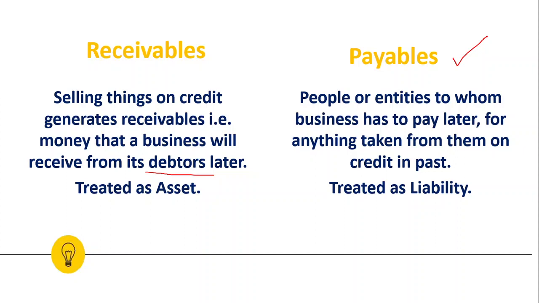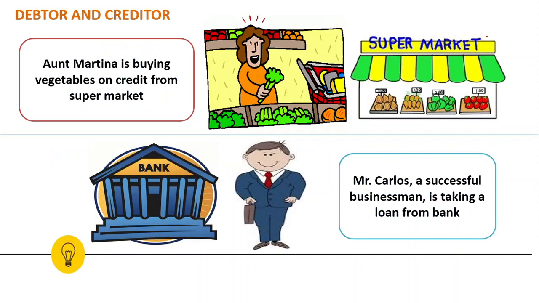And talking about the goods or stock that you have purchased from your supplier on credit and generated the payables, you will make the payment in some days or some weeks or let's say months, but again within a year. So it will be part of your current liability, that means short-term liability. So again, I have two examples here for you to understand the concept of debtor and creditor very well.